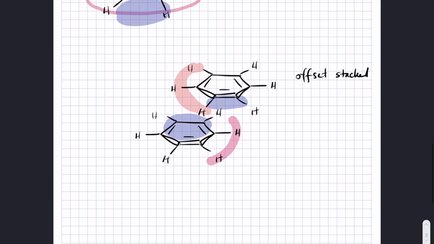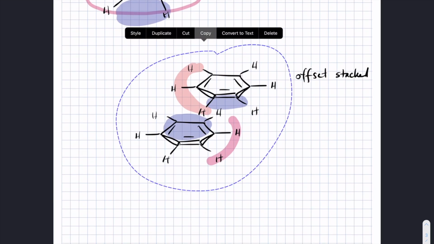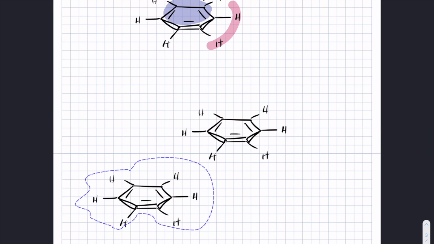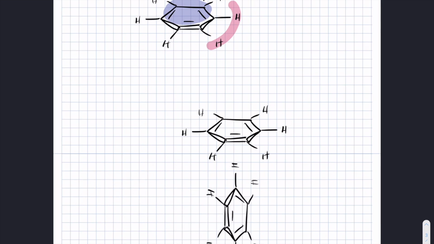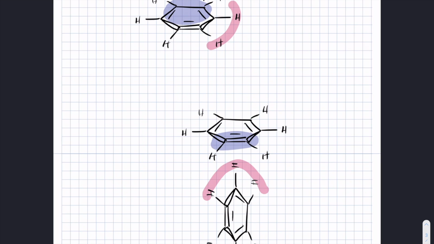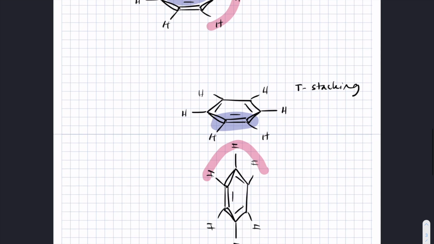There's another alternative here. Any other thoughts as to what might work? I gotta try to erase stuff, and then I gotta try to see if I can get one benzene molecule away from the other. Any other ideas? Go ahead. T-stacking. What do you mean by that? So two of them perpendicular. Okay. So, yeah, you have the electron poor part of a benzene stacking into the electron rich face of another one. Yep, that's called T-stacking.